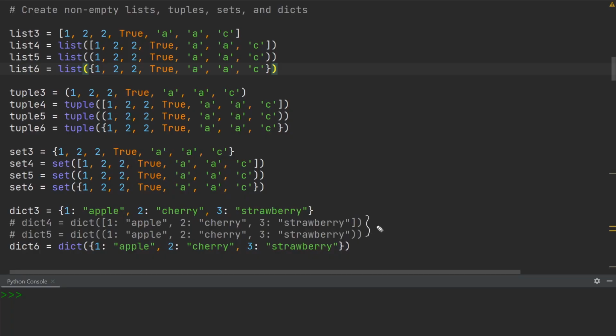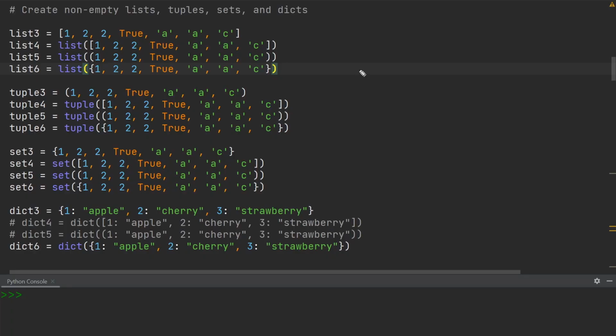So these two examples will return an error. But at the very end, I have these curly braces, and I'm adding them within the dictionary keyword, so that is going to work. So all this should show you is that you can create filled lists, tuples, sets, and dictionaries in several different ways.